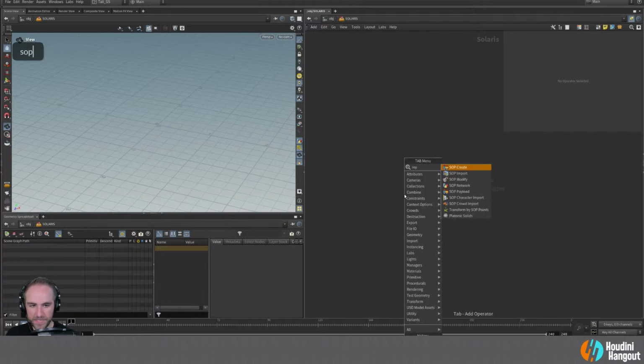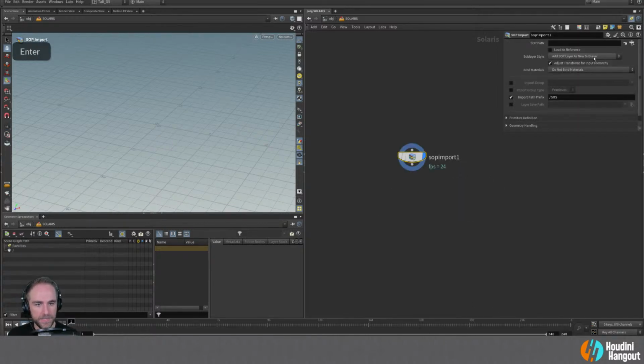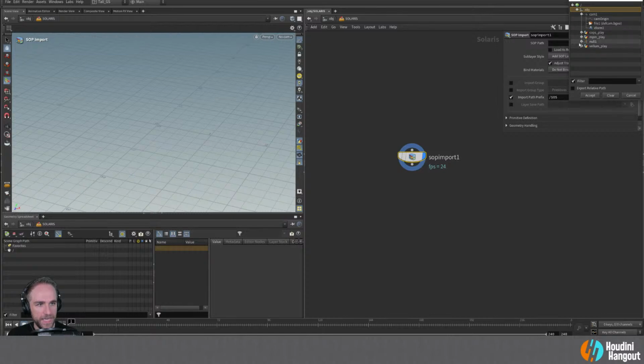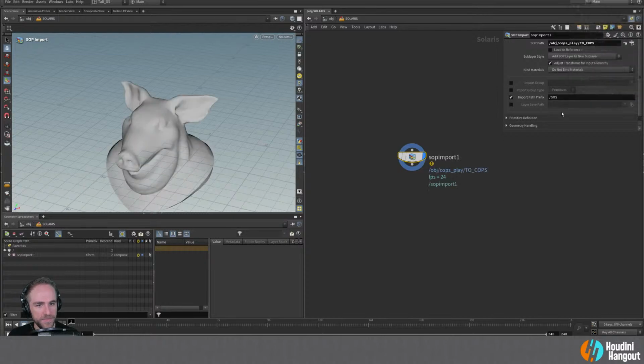Inside here, we do a SOP import and bring in our little pig. Now we could have probably done this differently, obviously. Where are we here? Cops play, 2 cops, accept. There's our pig.